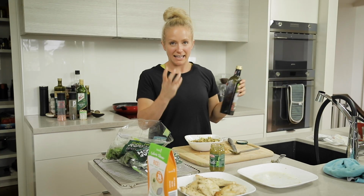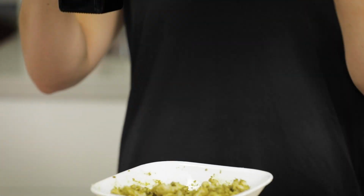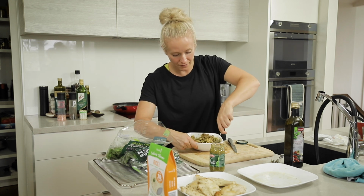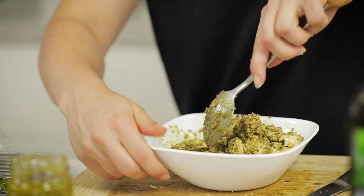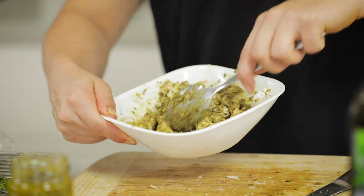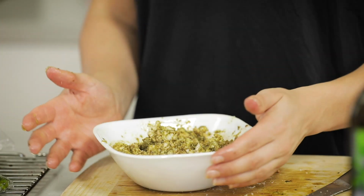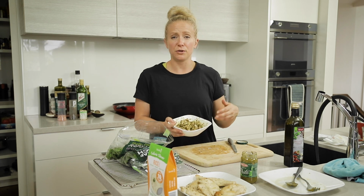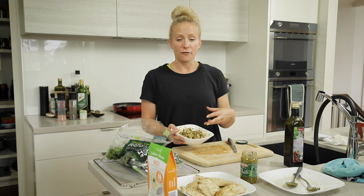Once that's done, then we go over to the balsamic vinegar. This is going to add, again, that nice little zestiness to this flavor. And then stir that through again. And then you have your chicken basil pesto base ready to go. There's 2 different ways that you can enjoy this. Fantastic for dinners, a quick meal when you've come home and can't be bothered to cook. It's already set up in your fridge, perfect.